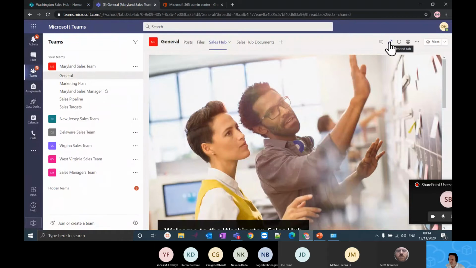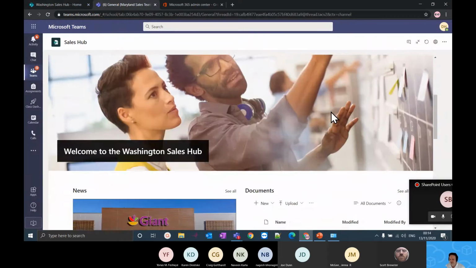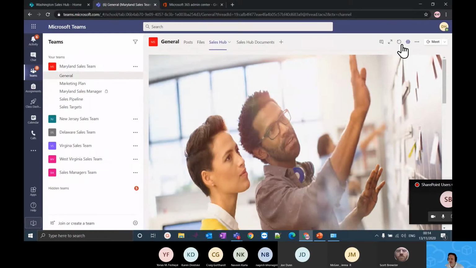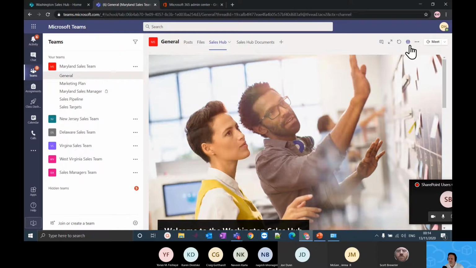You can even expand it so it really just takes over the whole of Teams. So you don't even need a browser anymore. That's quite an interesting idea. A lot of people now are using Teams. It's the main way that they do things. They're using email less. And the ability to actually stay in Teams but still consume a SharePoint service for communication is quite powerful. And of course, you can also just open that in a new page, a new tab completely.